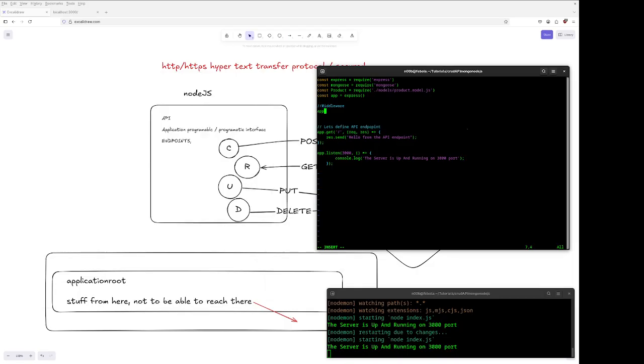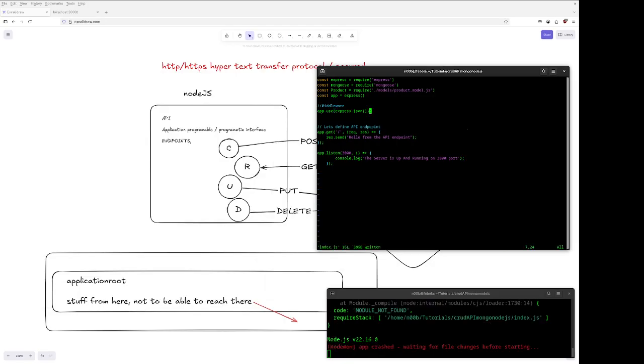But how to do this, we just say the application will use the express, the JSON is the format in question, so you go like this. I believe that's it. So it's crashed. Why is it crashed, my friend?